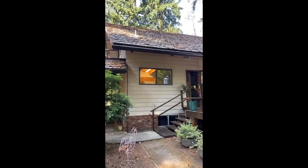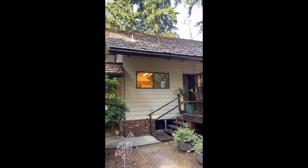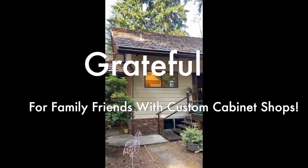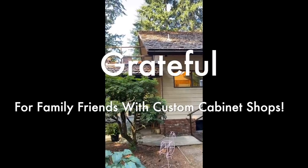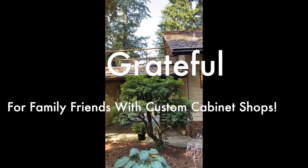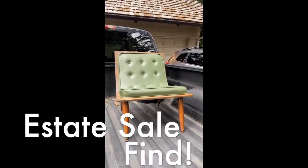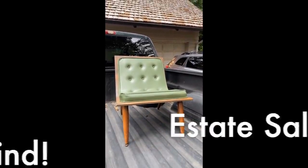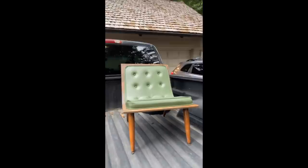We just got our final measurements for the kitchen cabinets, and they are going to be done and installed in 2.5 weeks. So that is super exciting because it was supposed to be 4 to 5 months, but they are hooking us up. Got another beauty in the truck. We've been doing what we call the slow move, where we just put some stuff in the car, in the truck, and bring it over every evening. We spend the evenings here, but we're still living in the rental, so the slow move is happening.